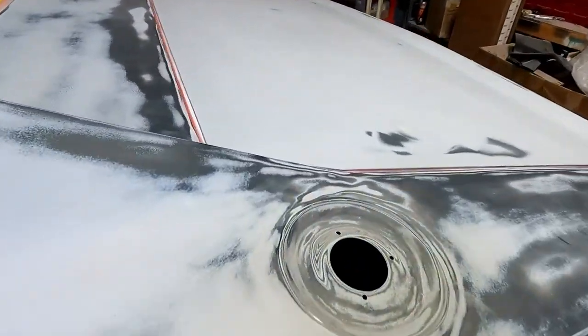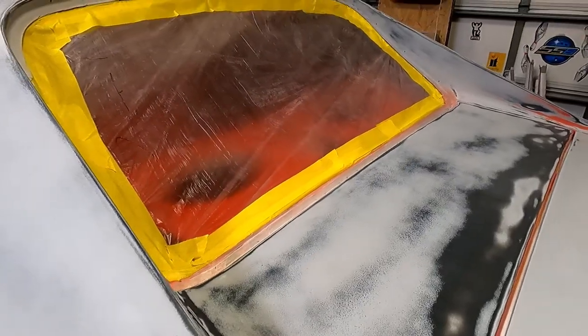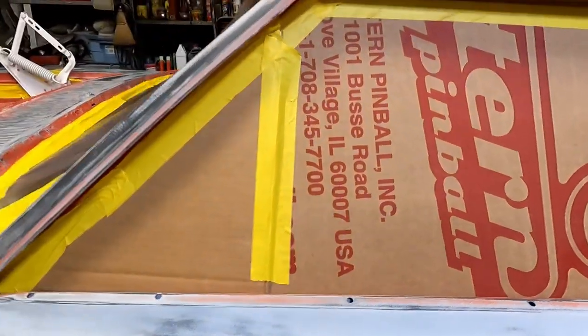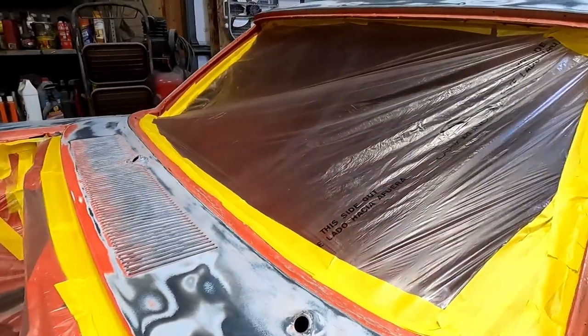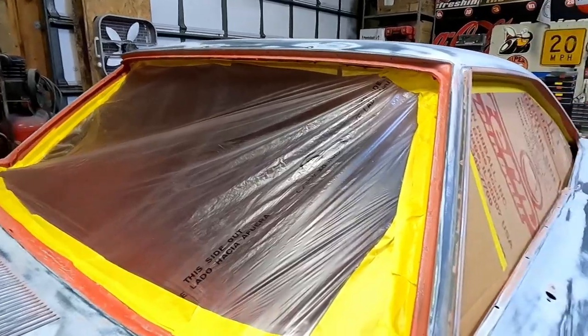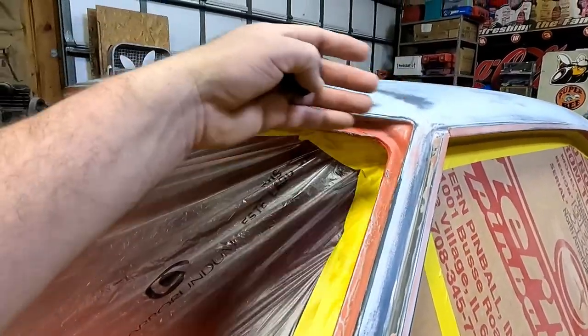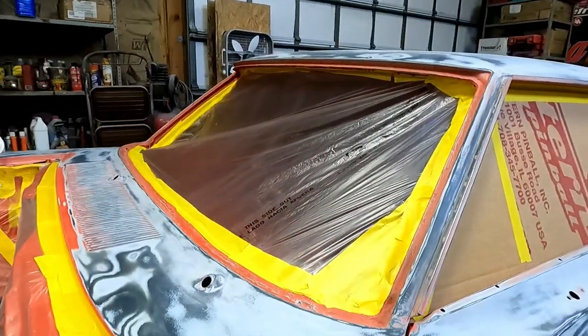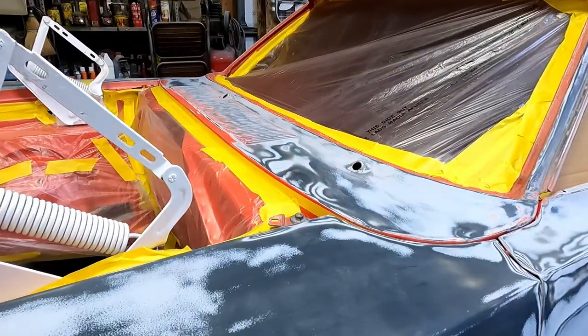And with everything in the trunk, you can see the foam is there doing its job down in that crack. Back window taped off from the inside. And the passenger side's the same as this with the Stern box. I'm hoping the plastic stays and doesn't blow like crazy when I hit it with 18 pounds of air pressure right there. But I think it will.